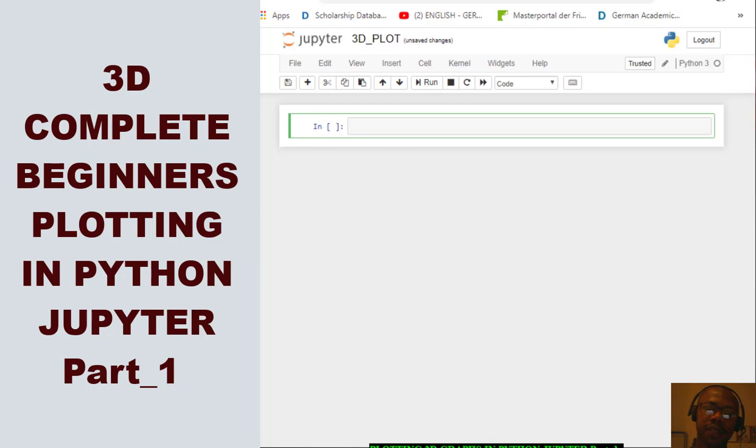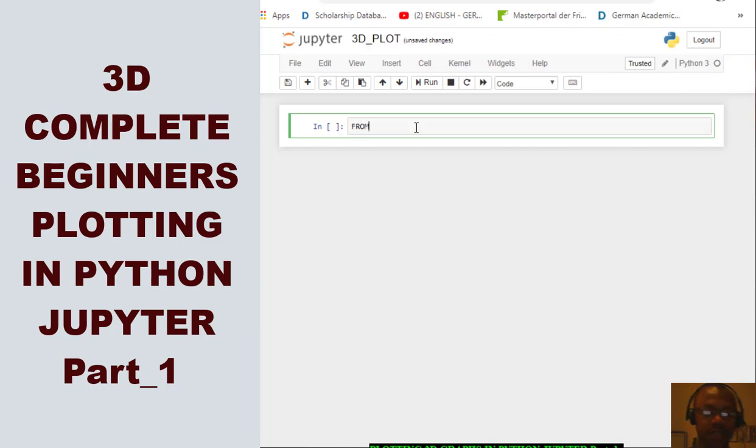Now in plotting 3 dimensions, there are certain modules that we will definitely import, just like we have done in our previous videos. There are different modules that we can use to plot 3 dimensional images or plots, and one of these we will be using today is mplot3d. It's not so different from what we've been doing, but we just change the projection, because there is a sub-module that is imported when we process the keyword projection in our axes function in Python.